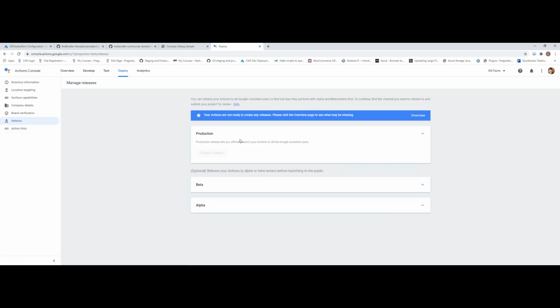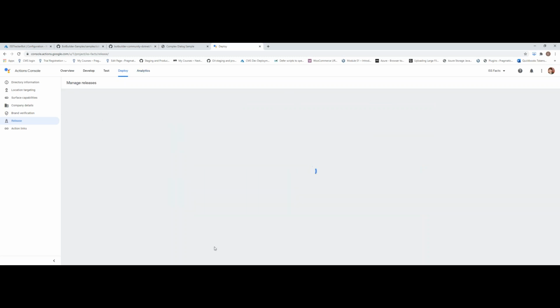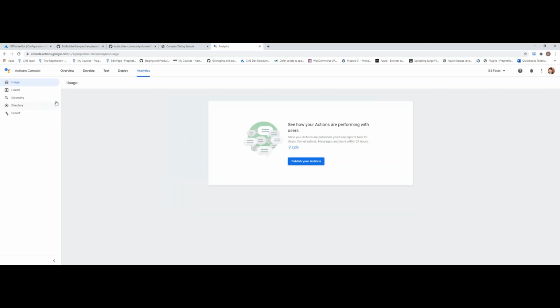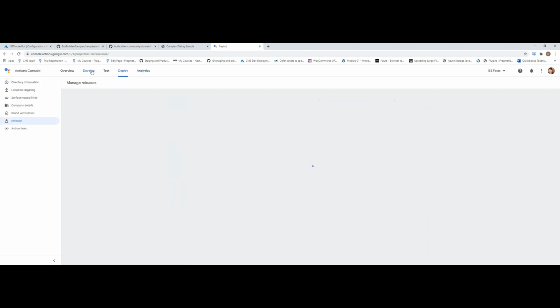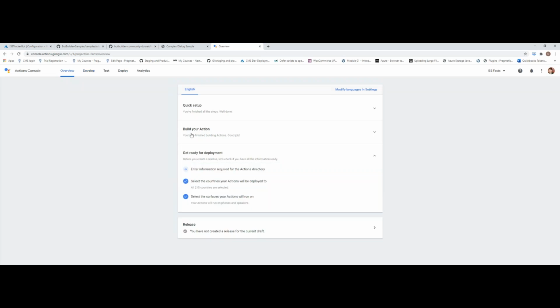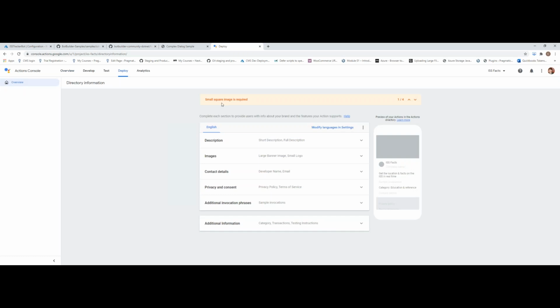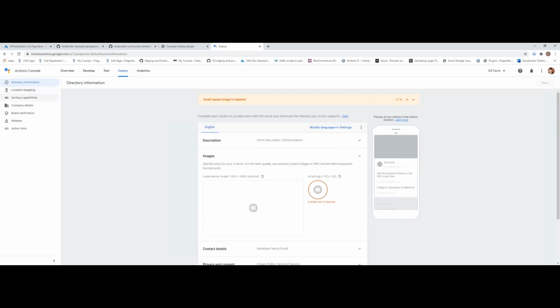And this is the same thing with Alexa. It's really nice to be able to put out an alpha, give it to a few test users, and have those users give you feedback before you go straight to production. And they also offer analytics. These are not extremely useful when you're implementing through the bot framework. They're more useful if you're using the intents that are built in. But I typically just ignored those and tended to use my bot framework analytics.